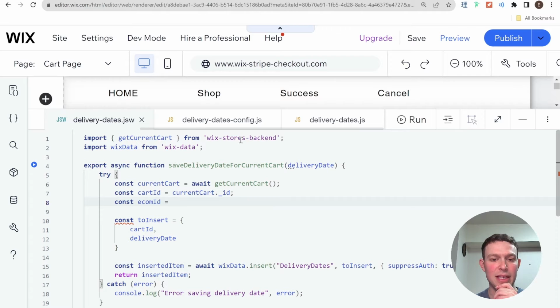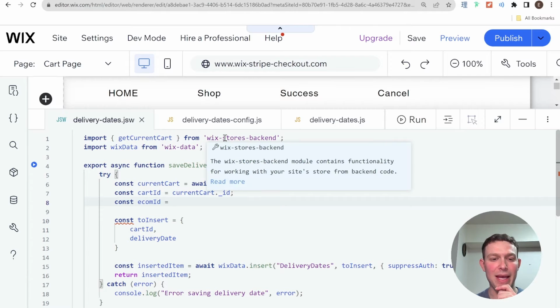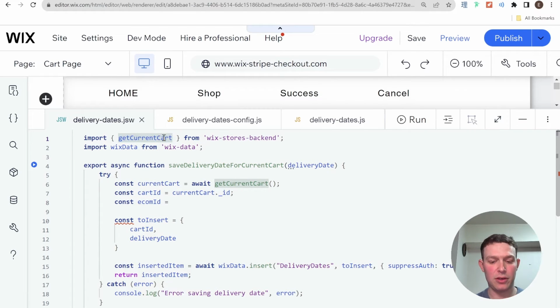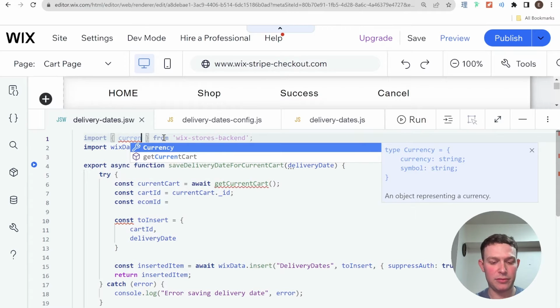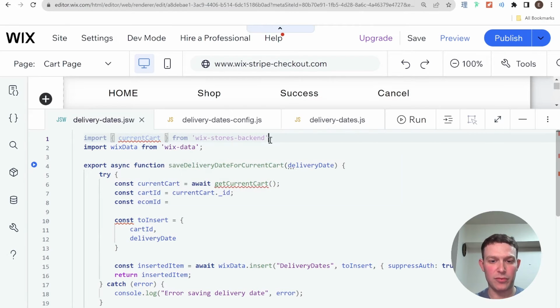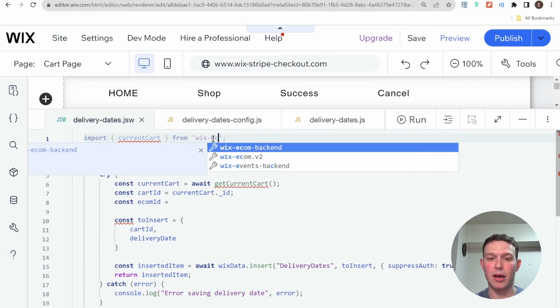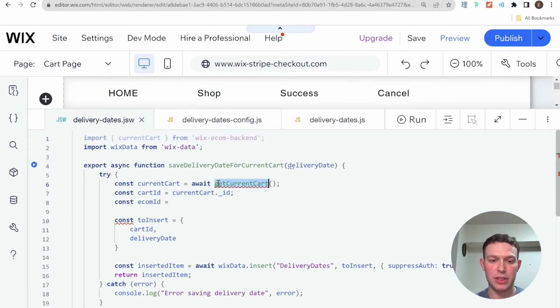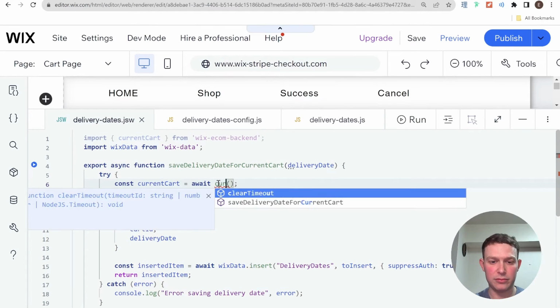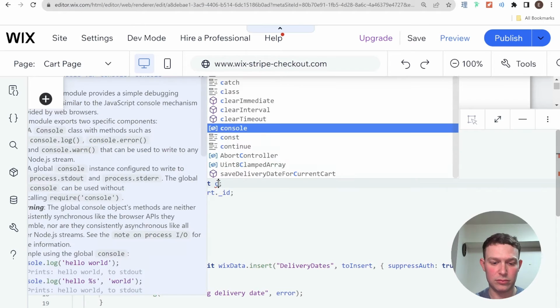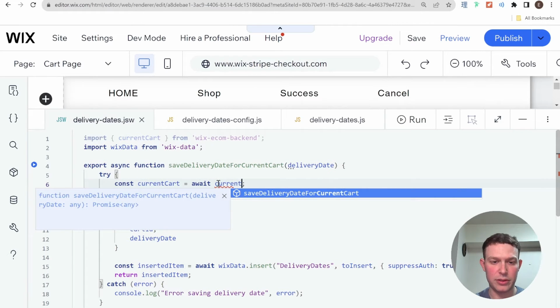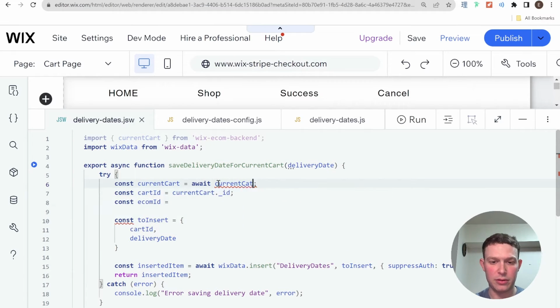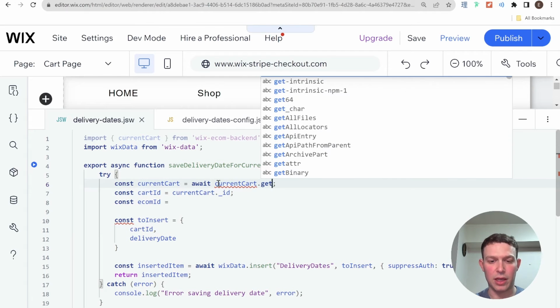But instead of getting our current cart from Wix Stores backend, we're going to have to get current cart from Wix ecom backend. And this is going to be currentCart dot getCurrentCart.